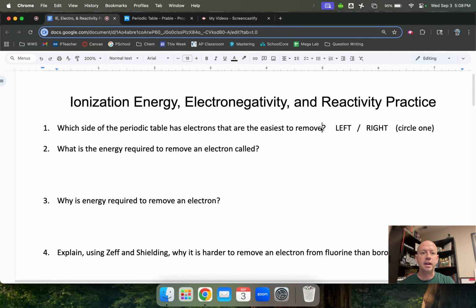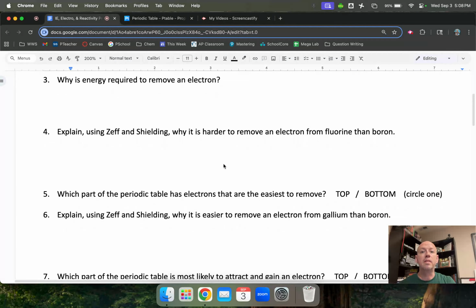So we are thinking about what is the definition or what word matches with easy to remove electrons. And that's not just this question, but it goes right on to what do we call that? The reason that all of these patterns exist is that our protons are sticking to our electrons. We have attraction. If we want to break that attraction or increase that attraction or change that attraction, that's going to take energy. That's going to take some sort of change.